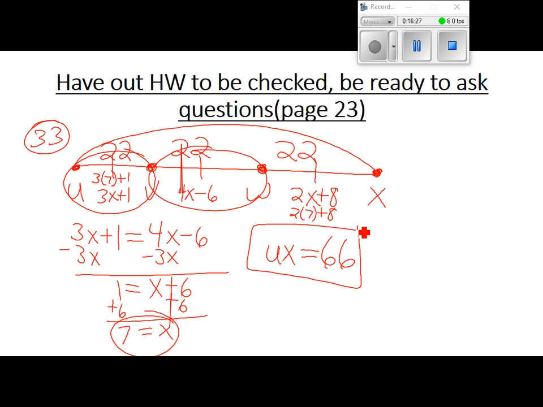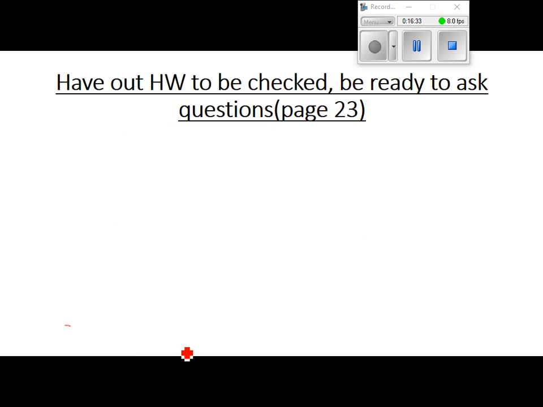32. Do I need to draw this picture on 32? What do we know about those 2 segments? They're congruent, they're equal. So what equation can I set up? Does everybody agree with that? Ignore that stray mark going up through there. What are we going to do first? Distribute, right?